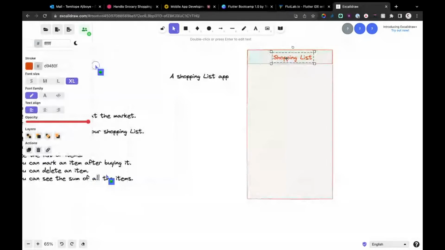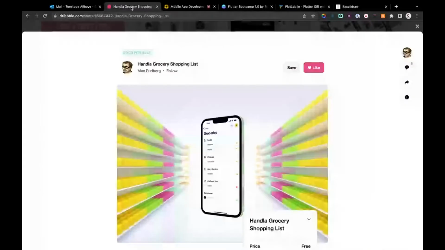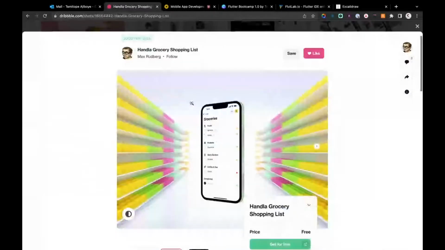Okay. Now we don't have a UI, but we can go to Dribbble. This is the site for inspiration. And yeah, we can have discount. I know it's in version 2. We may not be able to finish up.